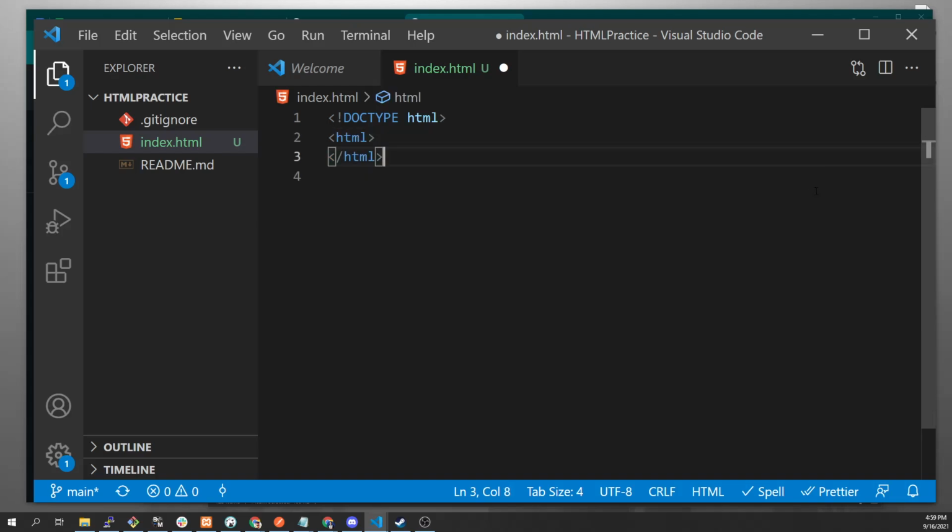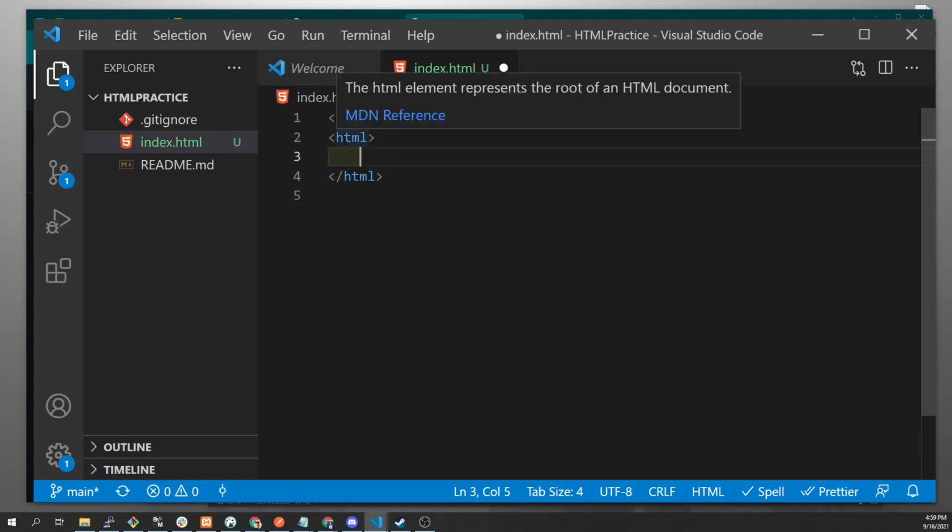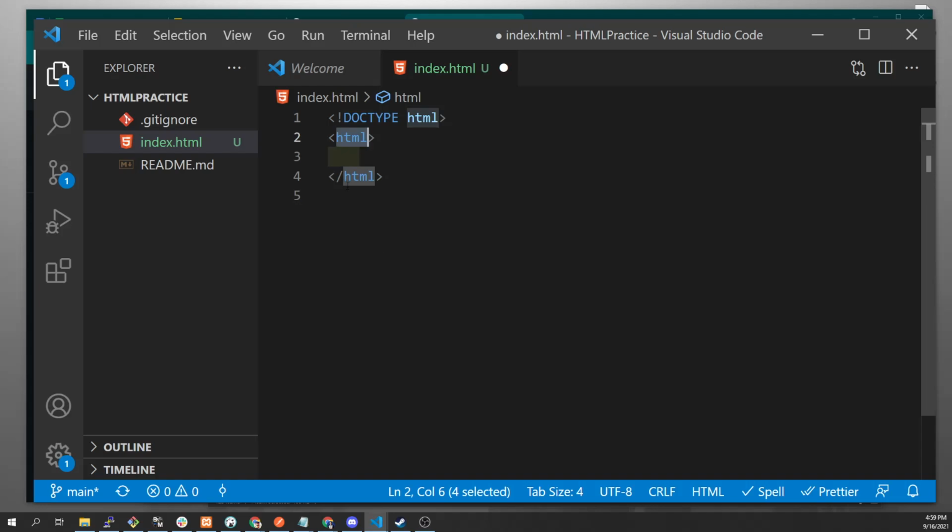Okay? Now, the very next thing that happens after the doctype declaration is we have our first element that is super important, and that is the HTML element. Everything on a web page will happen between the start tag and the end tag of HTML. If you type in a bunch of stuff down here like h1 hello, okay? Now, unfortunately, browsers are very good at dealing with bad HTML. There are millions and millions of web pages that have very broken HTML, and so browsers have gotten to the point where they say, this is valid HTML up here, and this is invalid HTML, but I still am going to render this. It's not valid HTML.